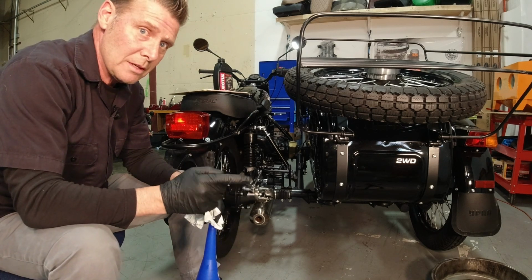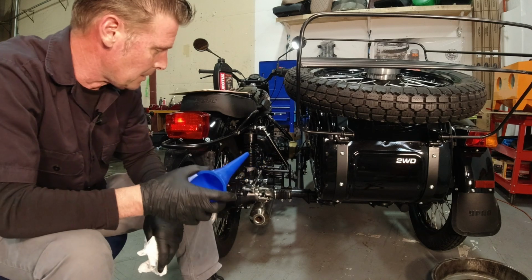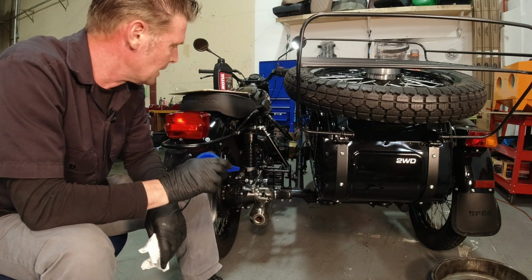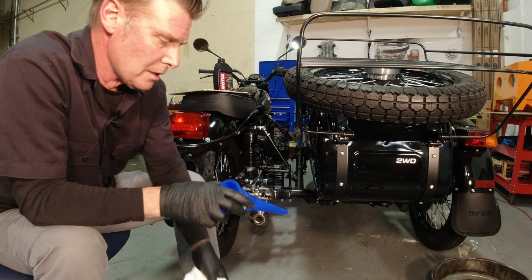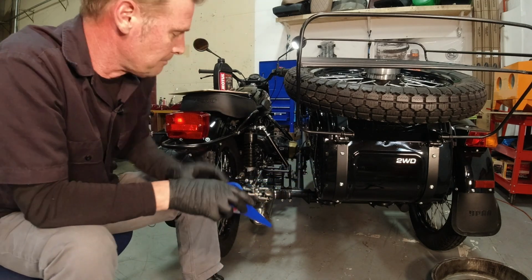With the difference in the recommendations over the years, I'm going to try an experiment here. We've got a 2017. This is supposed to be 135 milliliters. The new specification is 115 on the newer bikes. So we're going to fill this older bike to 115 and see what the dipstick says.